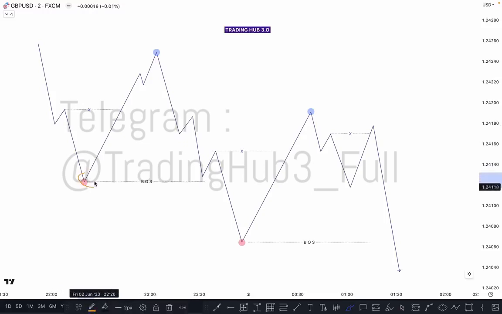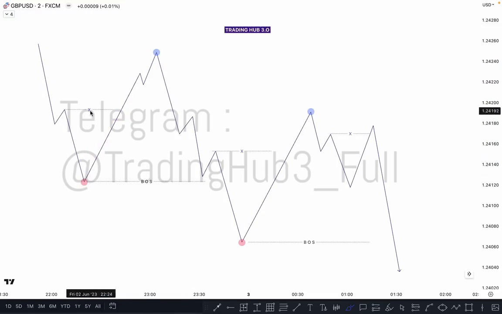If you are willing to buy here at this point, looking for the upside, and this is our 15-minute structure, you can also take the 1 hour structure or 4 hour structure. It's up to you which higher time frame you are looking at for the buy and sell, right? So this is our 15-minute, and you can also mark it as a 1 hour time frame. Okay, so overall this is our higher time frame structure. If you are using this one as a 15-minute, then you have to use this one as our lower time frame structure. I will show you after this. First of all, mark this as our higher time frame structure.